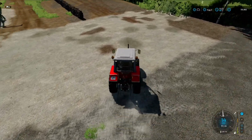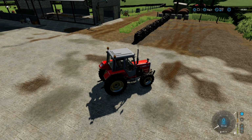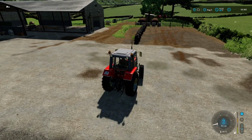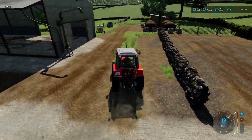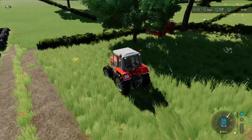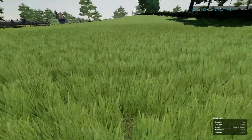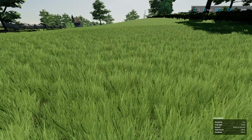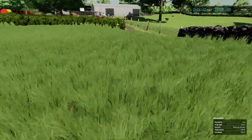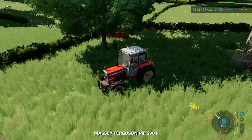Thinking. Yeah, maybe put something down there. Let's just have a quick look. Those trailers could do with moving back in here now. Ready to harvest, apparently. Could get a first cut. And then we might get another cut in. Yeah, maybe we'll just focus on the cells for a bit. Get that cut. That might work.